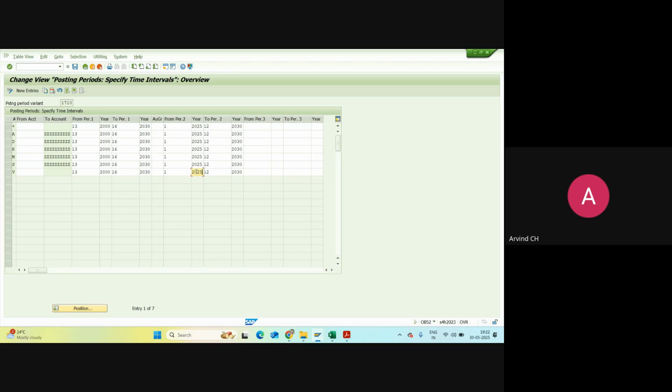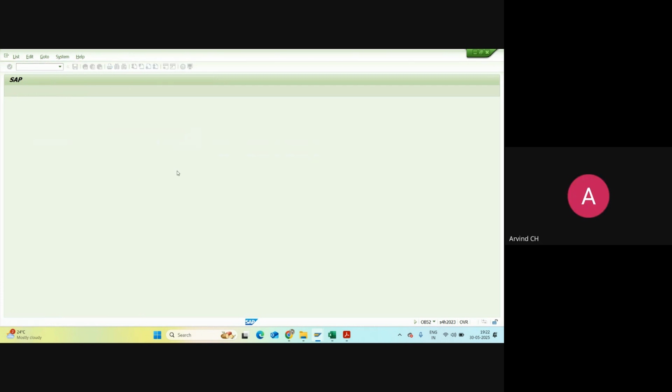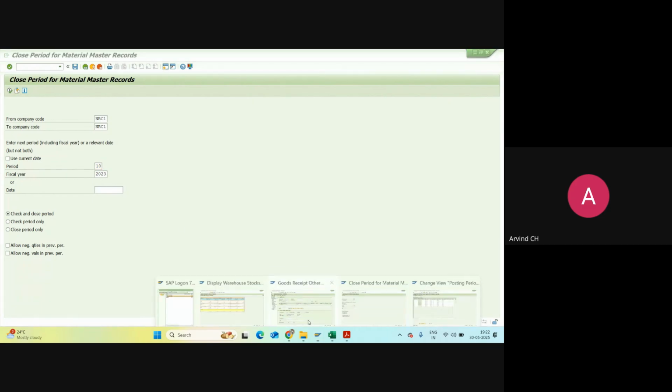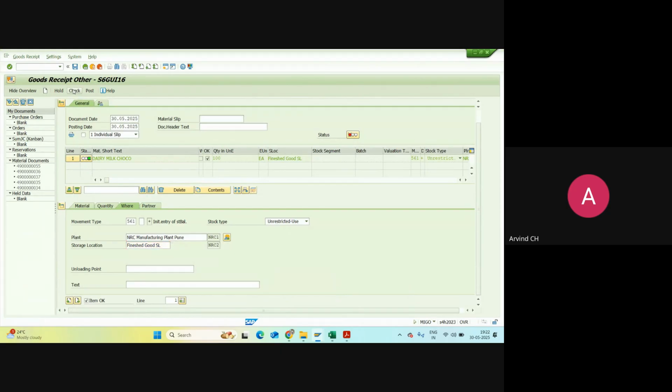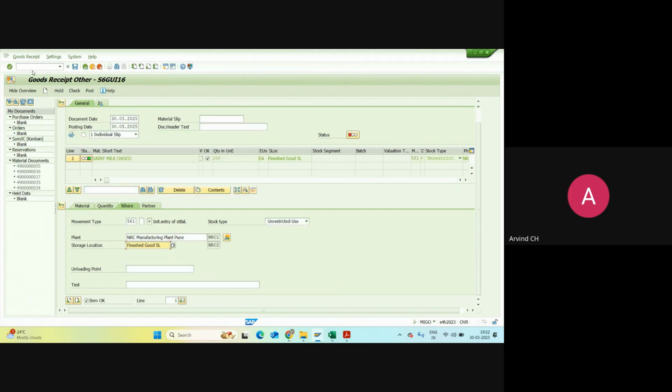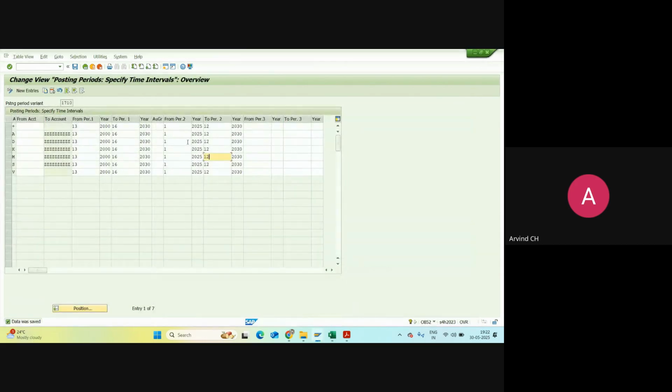Let me try. If it happens, then fine. Otherwise, we will set it to the same only. What was there initially? 2000 only, right? Yeah, okay. Just remember. Let us try this. I didn't try this because I have used this method only. Let us go here. Check now. No, it is not working. It is not working, Akash. Okay, we'll have to check once again.